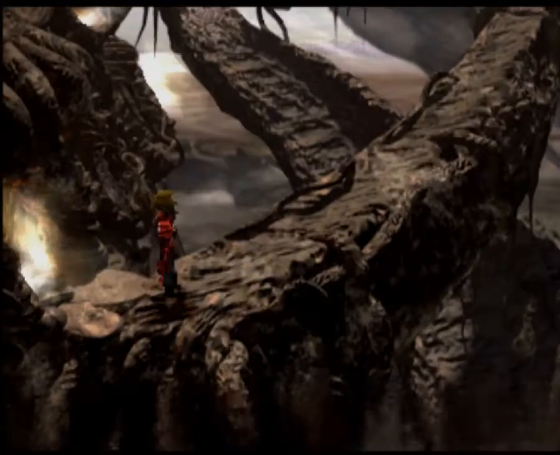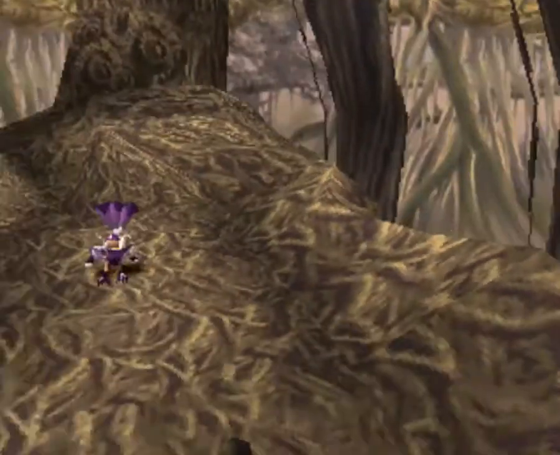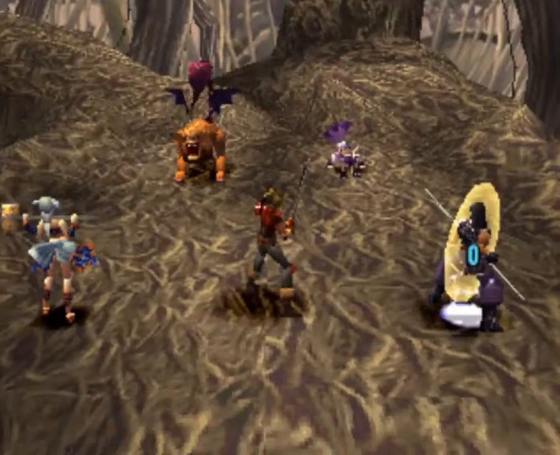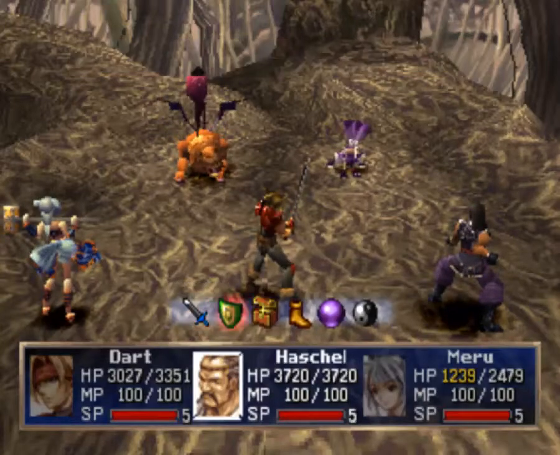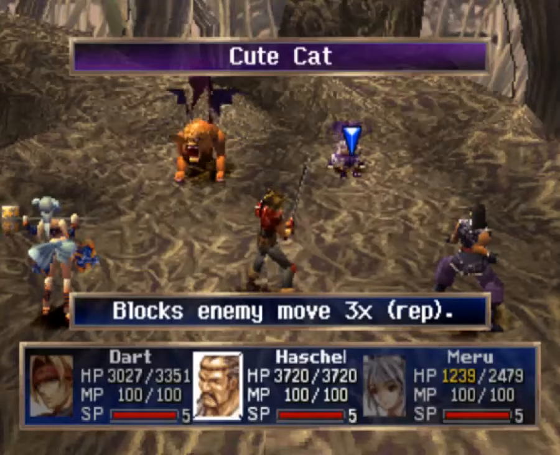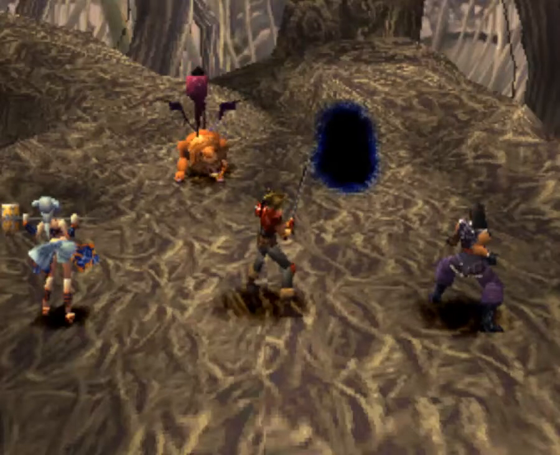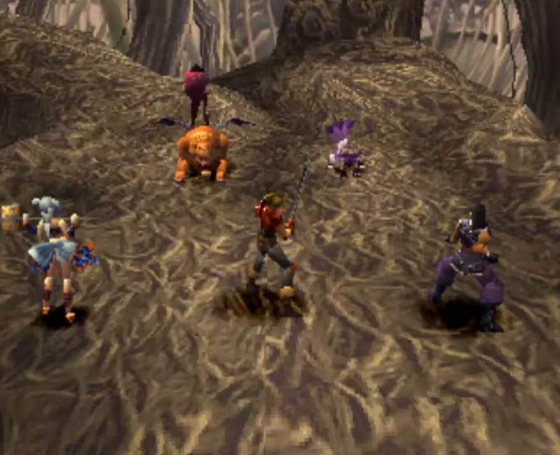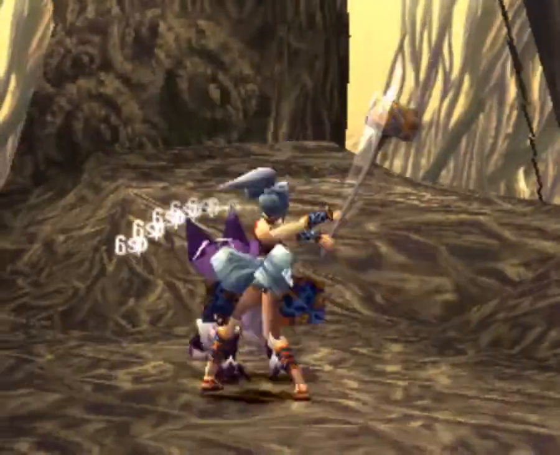Mainly because, well, let's see if this is a new one. Okay, there we go. This is probably the Manticore. Yes, it's the Manticore. Okay, this time, so I don't have to deal with his status, let's just use the magic signet stone on him to start the battle. Then I won't have to worry about him killing people or bewitching them. And then I can just wail away on him.